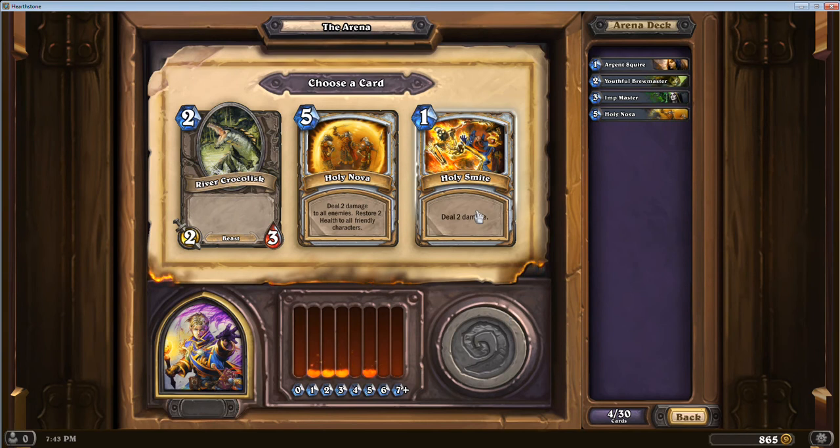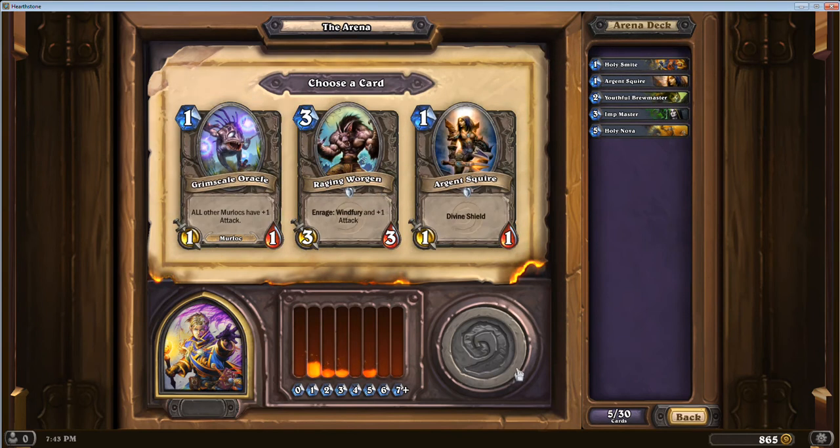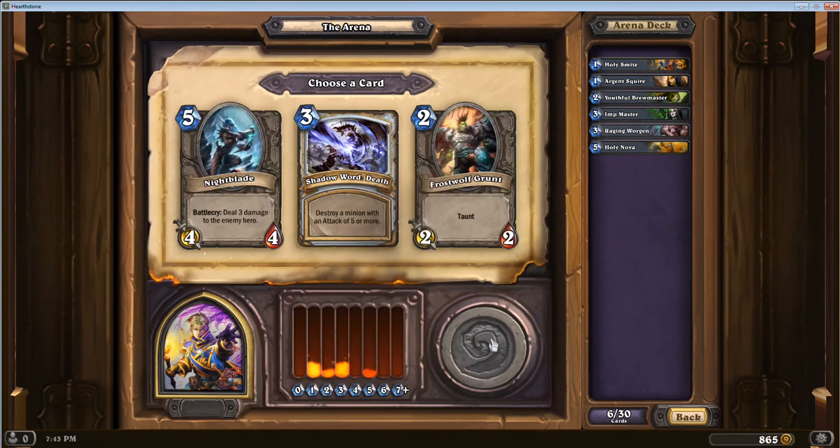Alright, so we got a low cost damage for removal, we got a low cost creature, or another Holy Nova. I think we'll take a Holy Smite here just so we can remove some of their early game creatures. Pick that up. Got ourselves another Oracle, another Argent Squire, another Worgen. I think we're going to take a 3 cost Worgen on this one since I already have 1 Argent Squire. We'll throw out the Worgen.